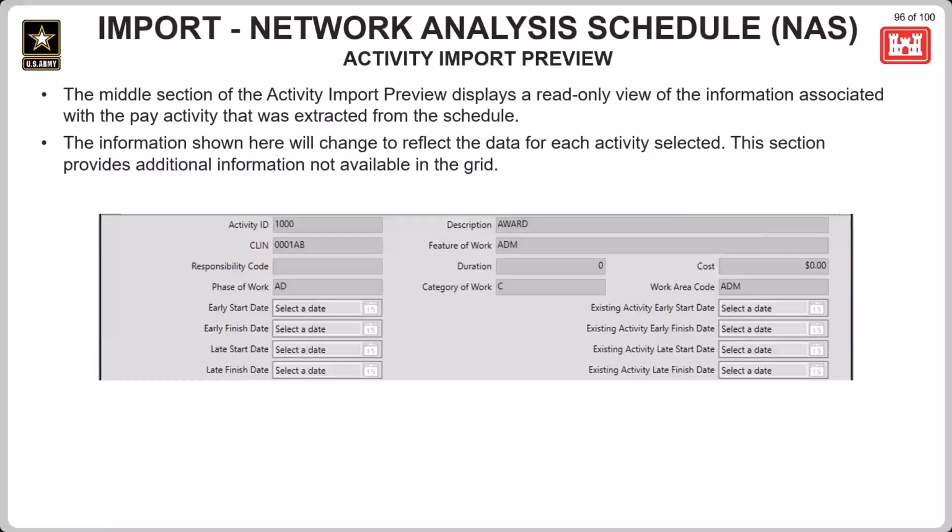So if the import status column for an activity states that the description or the CLIN or the feature of work has been changed with this import, then you can see exactly what has been changed in those fields in this middle view. The information shown here is going to change to reflect the data for each activity that is selected from that data grid.